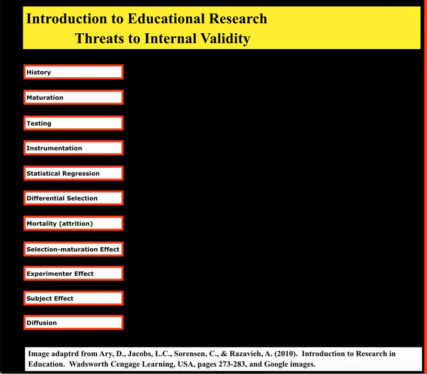And as I just mentioned, internal validity refers to how accurate we can consider the results of a study. How well did the researcher control for extraneous and confounding variables that might offer alternative explanation to the results? If we can infer that the results of a study are accurate or valid, then we can infer that the study has very good internal validity. Now, on your screen are 11 variables that, if not controlled for, may lead to invalid research results. We'll go briefly over each of the threats.